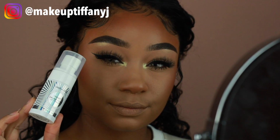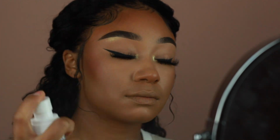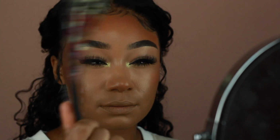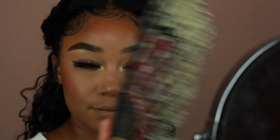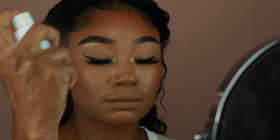Then of course you want to add some type of setting spray. I feel like it probably would have been better to use the Urban Decay All Nighter setting spray, but for some reason I gravitated to this one from Wet n Wild. This came from the Crystal collection. It's their Mega Glow setting spray. I'm just going to spritz that all over and then dry it down using my fan.